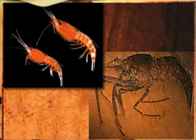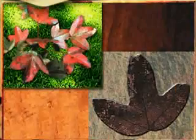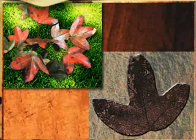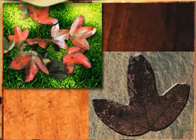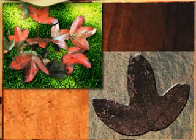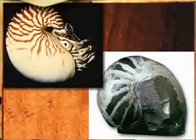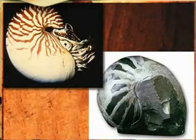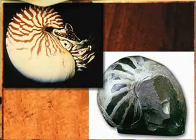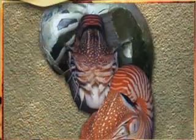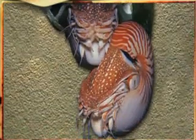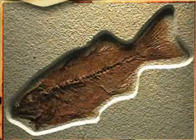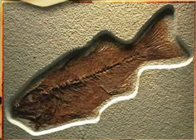The alleged evolution of plants is also no more than a myth. On the screen can be seen a living specimen of the plant Acer monspessulanum and a 30 million-year-old fossil. Fossils of the invertebrate mollusk known as the chambered nautilus, frequently encountered in today's seas, are also found in Cambrian strata dating back 520 million years. The nautilus has undergone no evolution from the time of its creation down to the present day. A fossil fish dating back 200 million years shows no difference between the old fish and those living today.